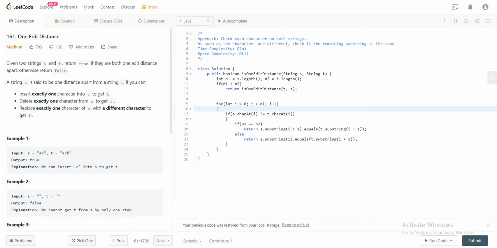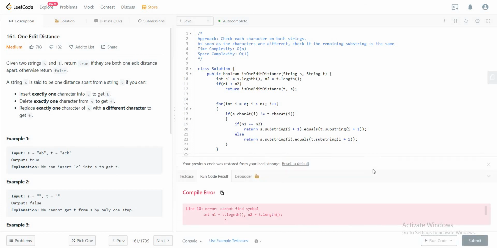And then once this for loop is done, we know that we haven't hit any of the cases yet. And then in the end, you just want to check that the difference in length is actually equal to 1. For example, the character that we have to delete may be at the end of the string. So you just want to make sure that they differ only by one character, and that is what you will be returning, since we know that n1 is smaller than n2.